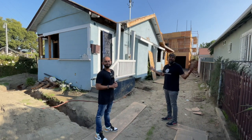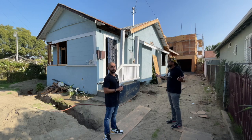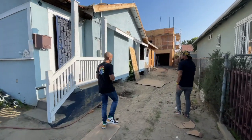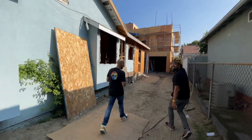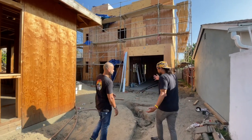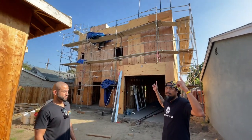So we're at another project of ours. As you can see, this is actually one of our bigger lots, but this is going to go for parking right here. This is the original structure right here. And then, of course, our value add, if you haven't seen that video yet. So the space is limited between the structures. Where else are you going to create outdoor space? We're going up. That's right.